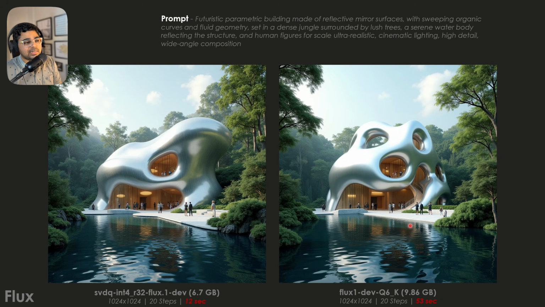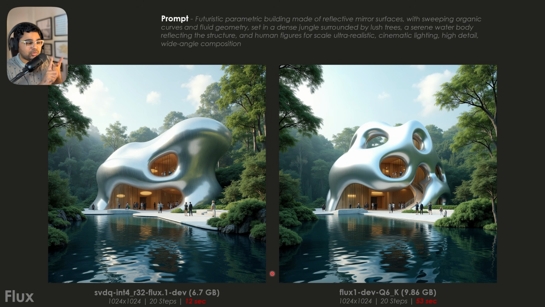Okay, and now let's compare the results, and clearly you will see that with the GGUF model it took 53 seconds, whereas with the Nunchaku model it took only 12 seconds. I have no idea how they were able to do it. I mean, I know the process behind it. We just read the research paper, but it's still mind blowing to see this happening. 12 seconds, absolutely nothing. Okay, and the quality is not that bad at all. Yes, like I told you, with Qwen there is sometimes dullness in the colors, and with Flux I've noted some blurriness, but it is fine. For 12 seconds, what else can I ask for?